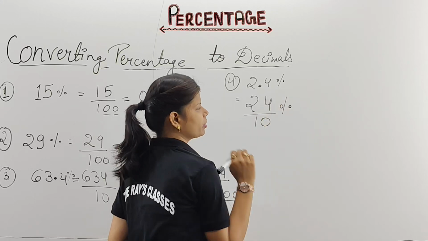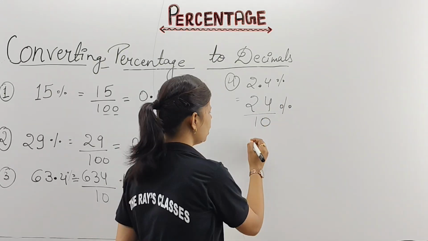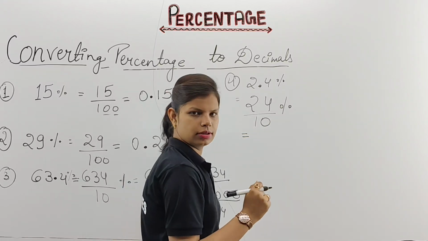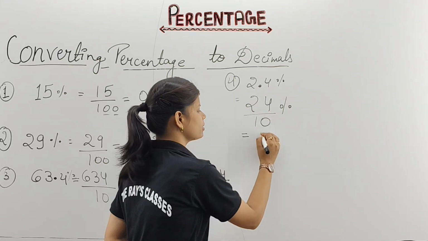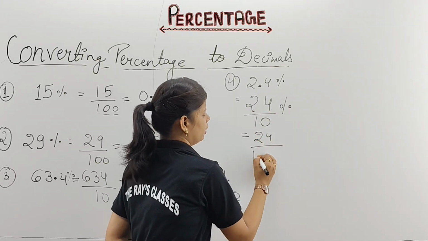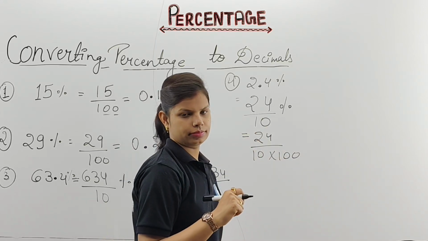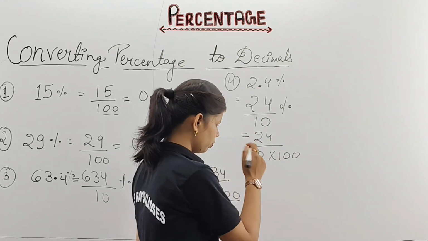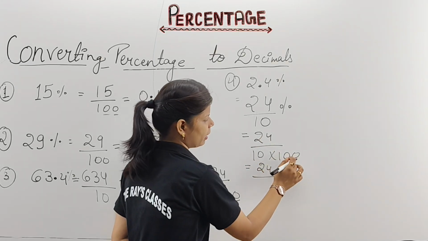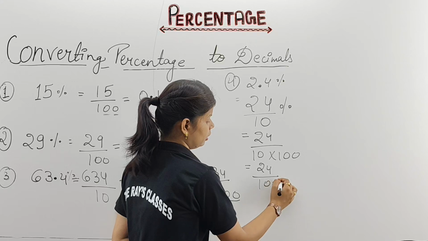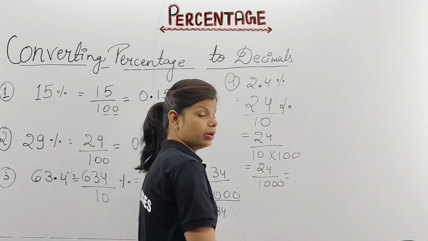Here we are writing percent. Clear? Now when we are writing percent here, do you get my point? So what you are going to do, percent will be converted into the symbol, like 24 upon 10 multiplied by 100. Clear now? So what you will do here, 24 upon 10 multiplied by 100, you will get 1000. Now your chance is to think, if you are multiplying 10 with 100, you will get 1000.